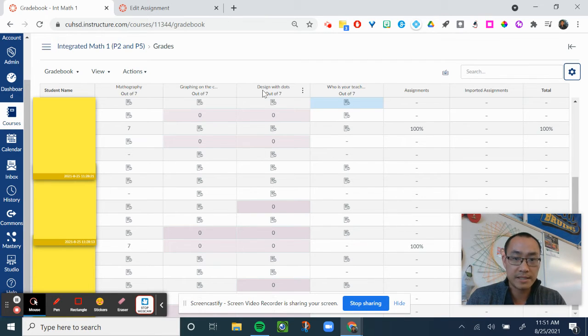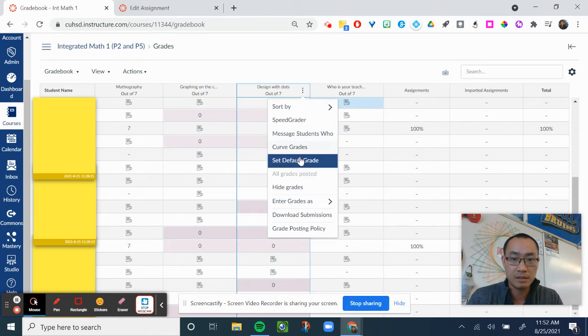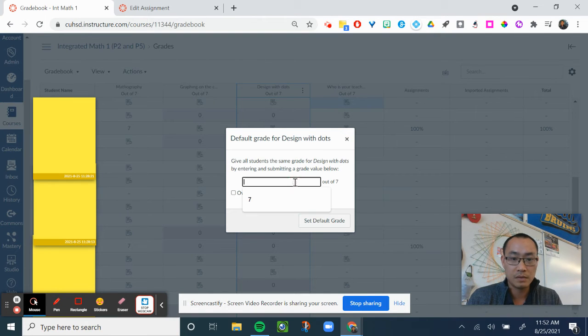So let's say for design with dots right here, I have all of these, and that is just a completion grade. So I know that these students have done it. Then what you can do is click on the 3 dots for that assignment, set default grade, and because this is a point, it should have been completion.